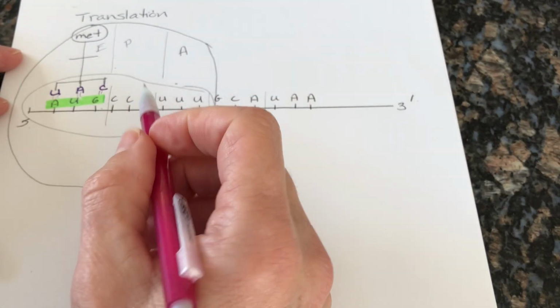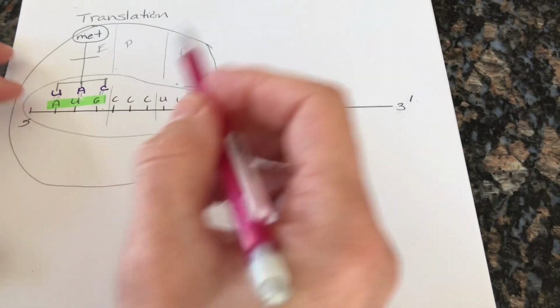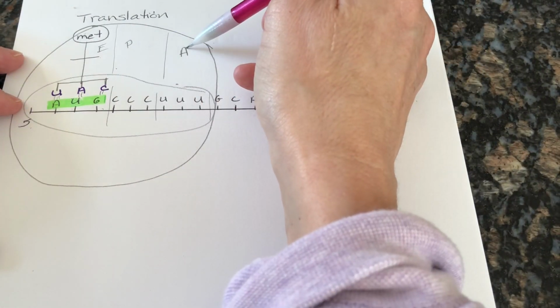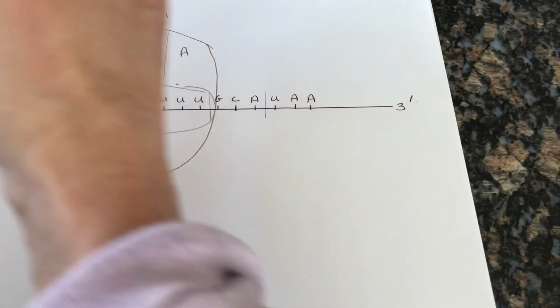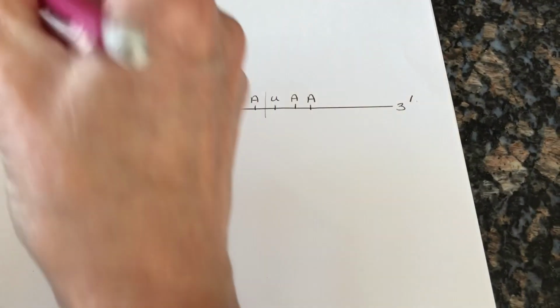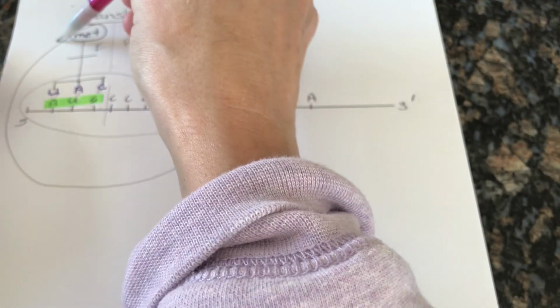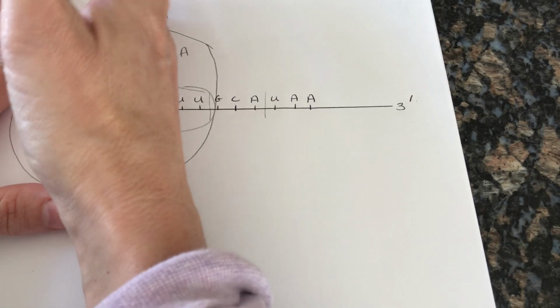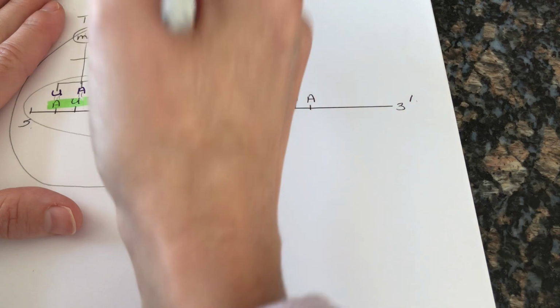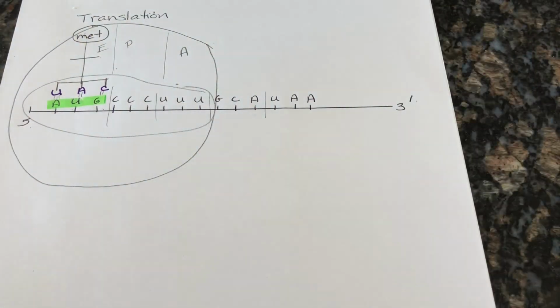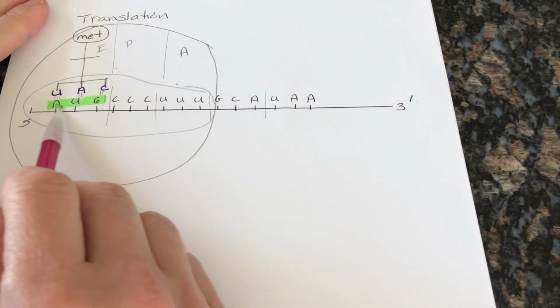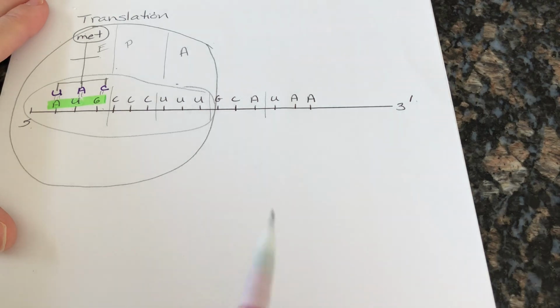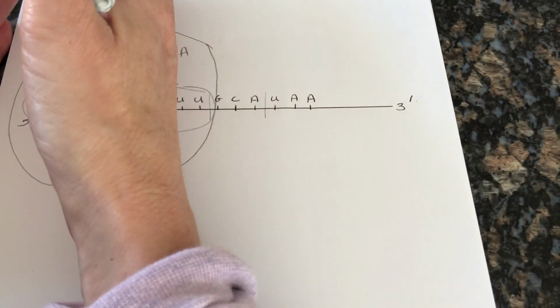Initially, what would happen is that this AUG would be engulfed with the amino acyl site. So in other words, shift this over, okay? And in reality, I'd have an E site here, a P site here, and this would be the A site, okay? And then as soon as all this comes together, now we've finished initiation. And so what we're going to do now is we're going to elongate, okay? So we're going to go through elongation. What does that mean? It simply means that we're going to read this, okay?